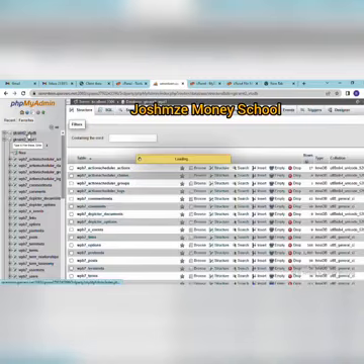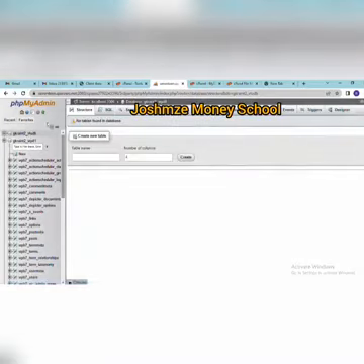This is a new database that I just want to use, and everything is still very empty. What we need to do right now is upload the database information. To upload, we need to go to import here.